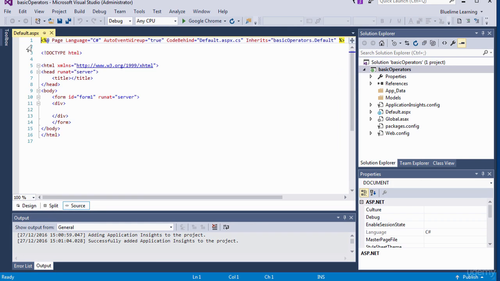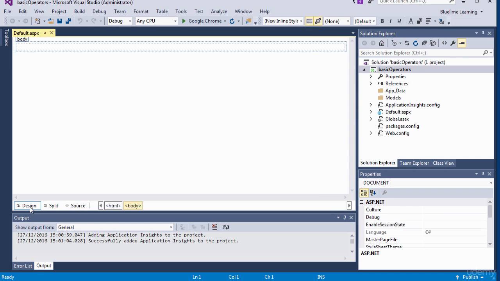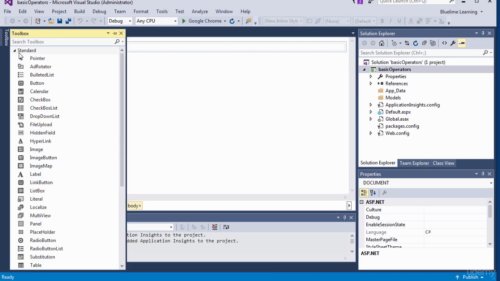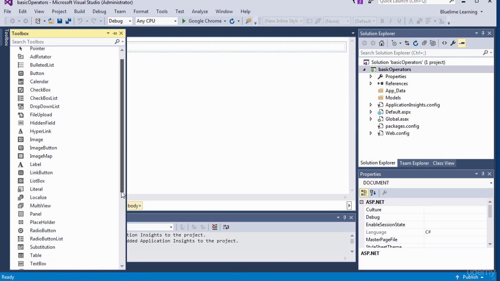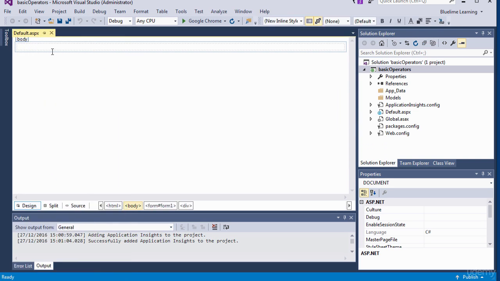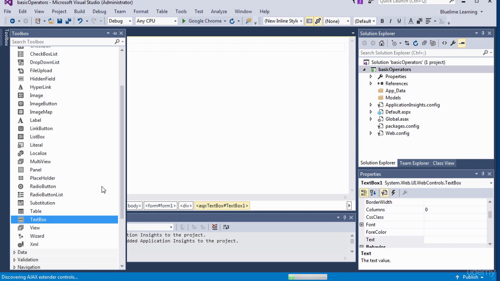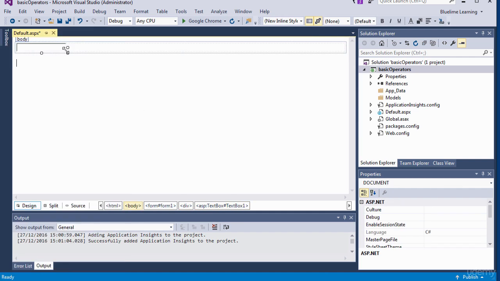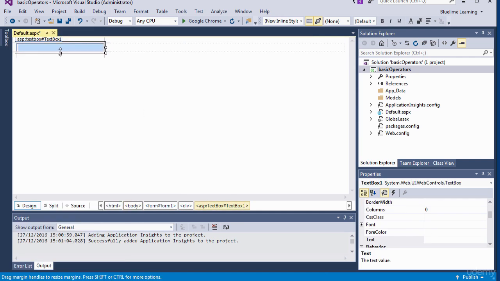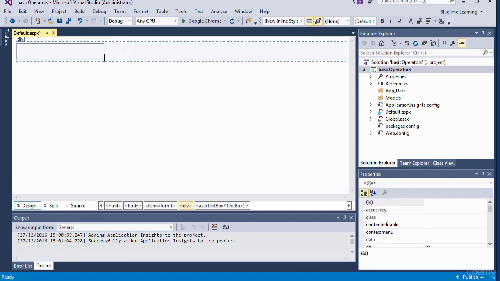So it opens up in this view. I'm going to switch to design, which is this tab here, and I'm going to add some controls. I'm going to add a text box, a button and a label. So I click on the toolbox, and text box. You can scroll down where the text box is. Make sure I put my mouse where I want to put the text box. I go back to my control, double click, and it will insert it where I've placed the mouse. I'll just drag it along a little bit, and I'll just tab down.